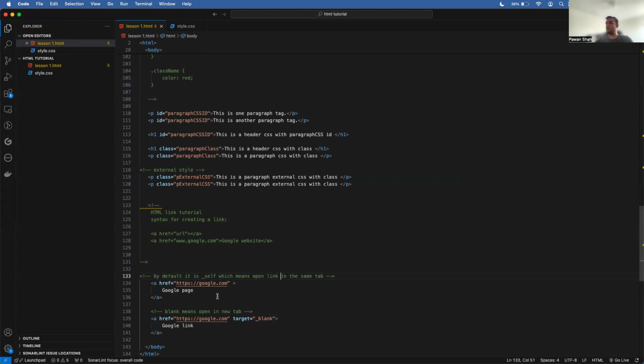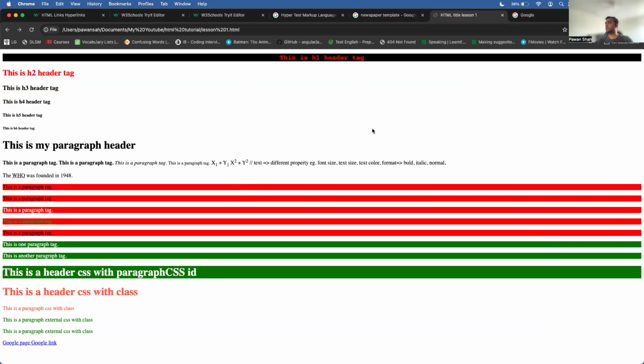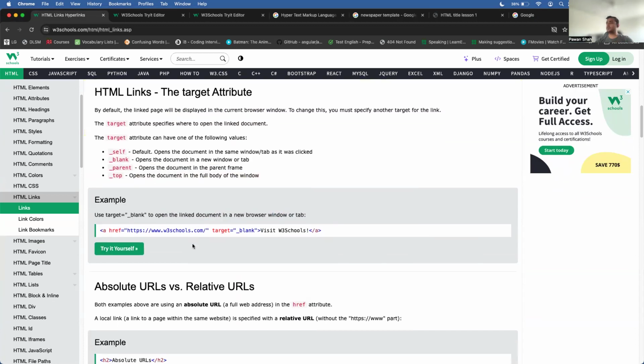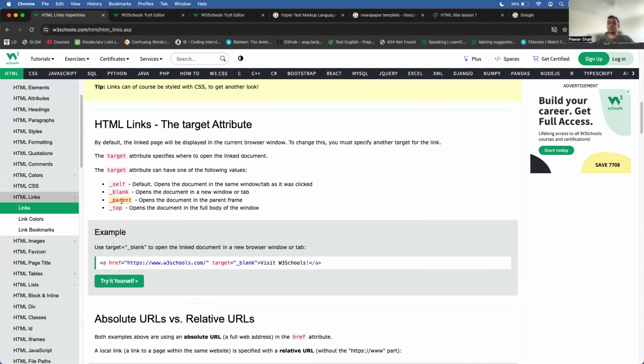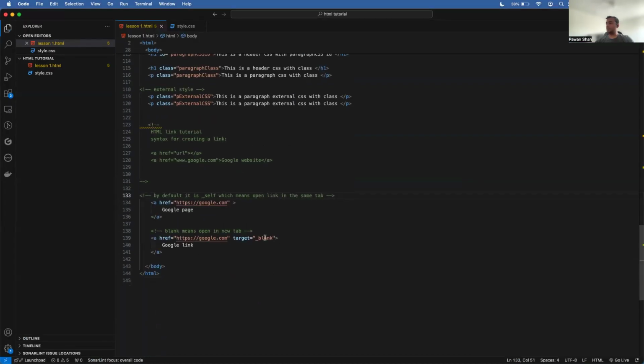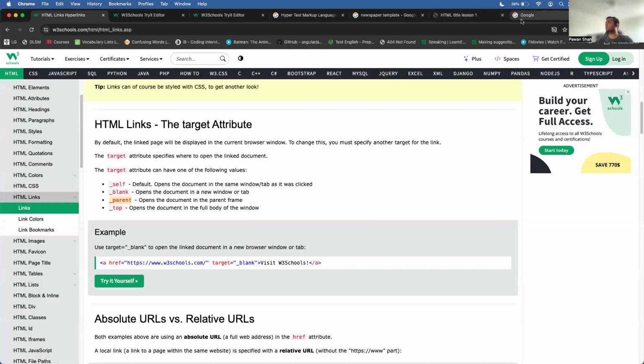Okay, so this is the difference between these two. And there are others, like parent, which opens the document in the parent frame, and top, which opens the document in the full body of the window. It's generally used with frames, but we will also discuss this later.